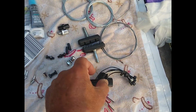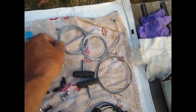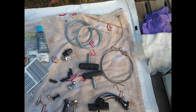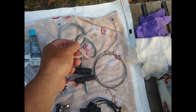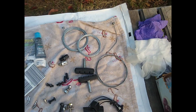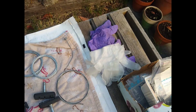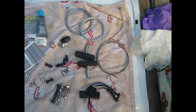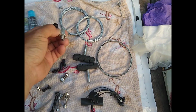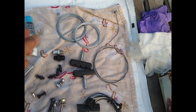Yeah, here's some zip ties and a couple of brake cables and a shifter cable, because there's nothing greater than having a shifter cable break and then you're stuck in high gear or low gear, depending on which gear it is. And I've got some plastic gloves. Okay, and of course carry the tools that you need to install these. Oh, I've got some extra brake adjusters, and one of each size, a large one and a small one.